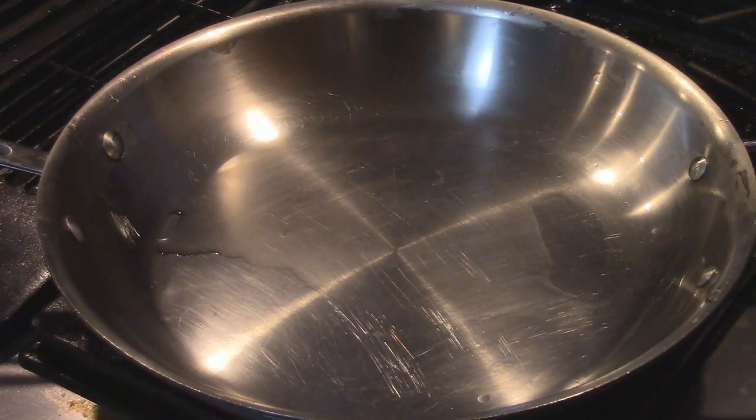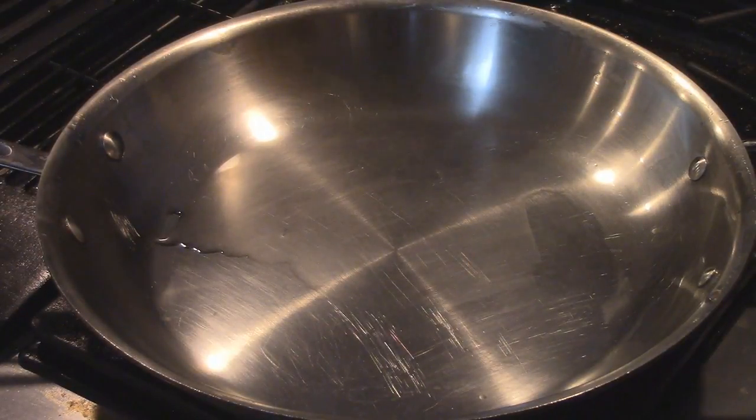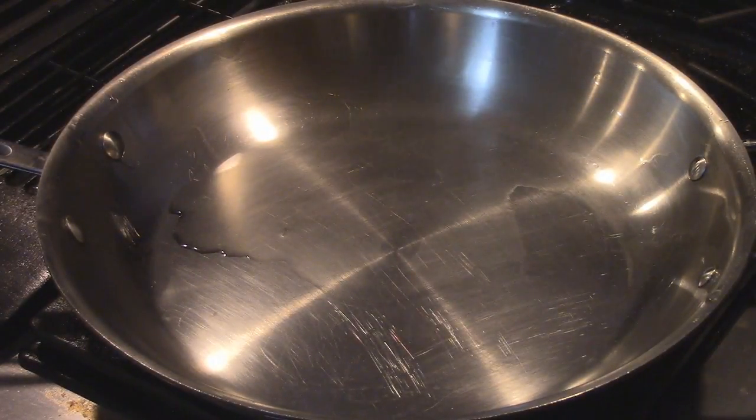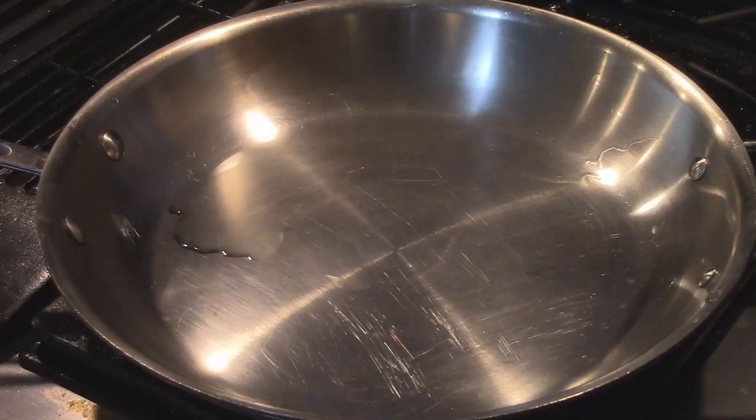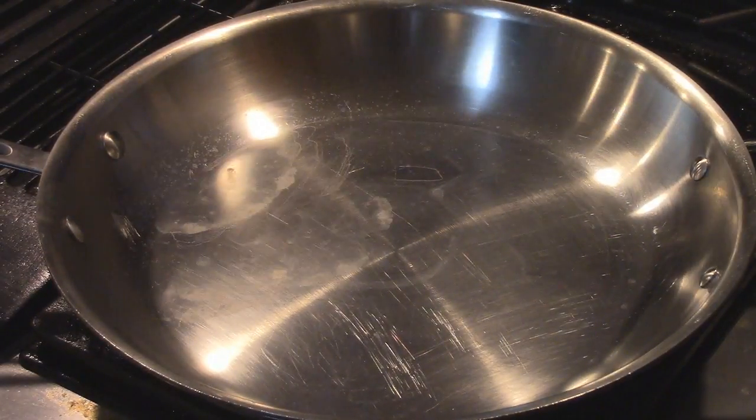I'm boiling the water out of it — I just got done washing it. I'm going to be making some mushroom soup, cream of mushroom soup. You can use this just by itself, or you can use it as an extra filling for turkey pot pies, because I have leftover turkey from Thanksgiving. But I also want to have some cream of mushroom soup, so let's go ahead and make some.